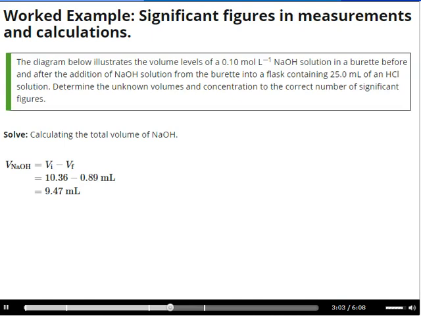Remember, once we have calculated any numerical value, we need to consider how many significant digits this value should be reported to. For addition and subtraction operations, the calculated answer is expressed with the same number of digits beyond the decimal place as the quantity that has the smallest amount of digits beyond the decimal place. Looking at the initial and final volume measurements, both of these numbers contain 2 decimal places. Therefore, the calculated value must also contain 2 digits after the decimal point. In this particular example, the value already contains the correct number of significant digits. However, this will not always be the case.